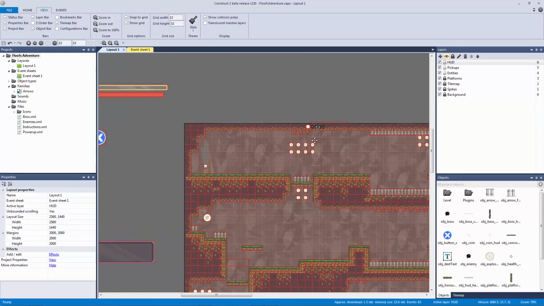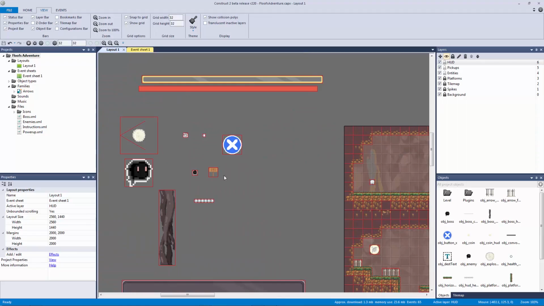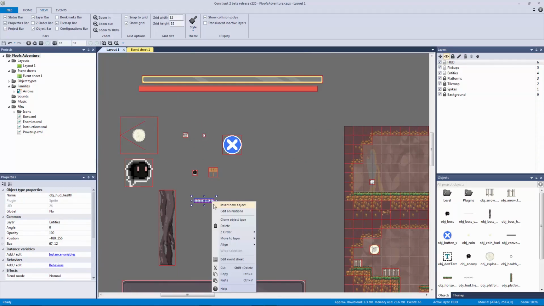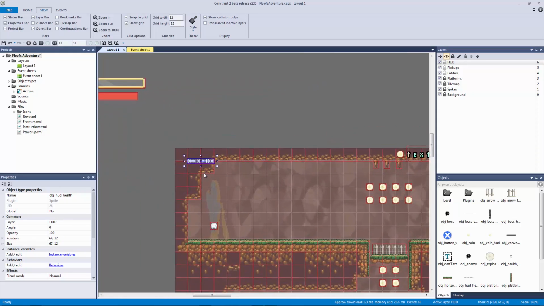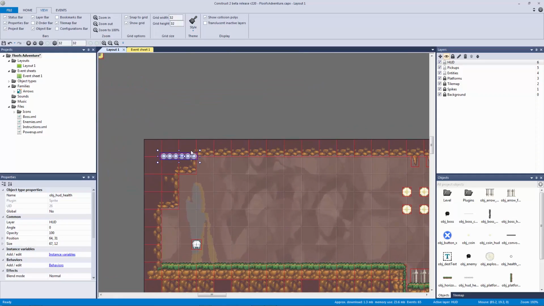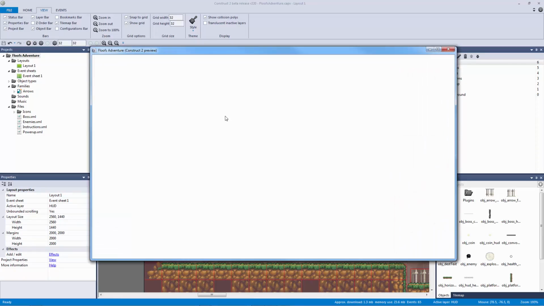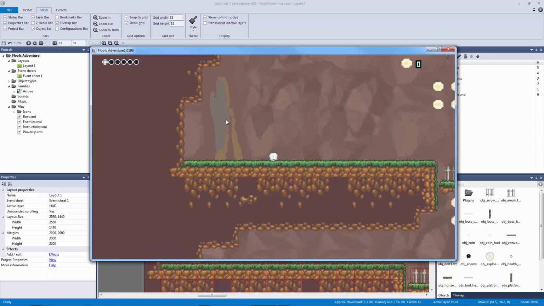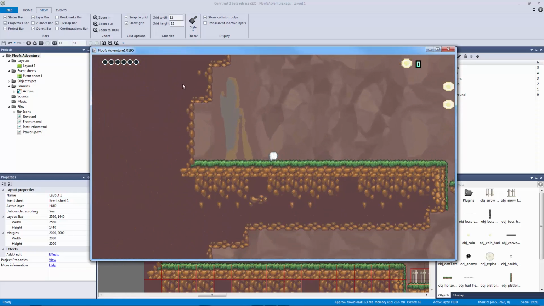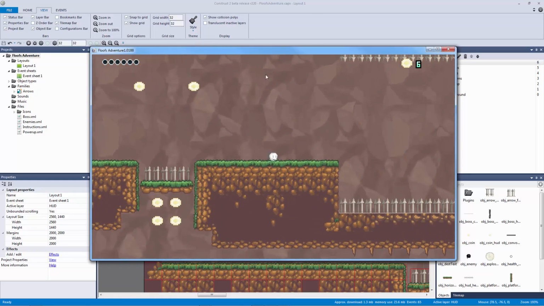Let's actually add in our health. So we already have our health bar. Let's right click and move it to the layer of our HUD. And let's put this over here to the top left corner. Let's move this up, something like this, and let's hit save, and let's hit play, and let's see what happens there. So now we actually have our HUD right up there, and it's actually being animated.